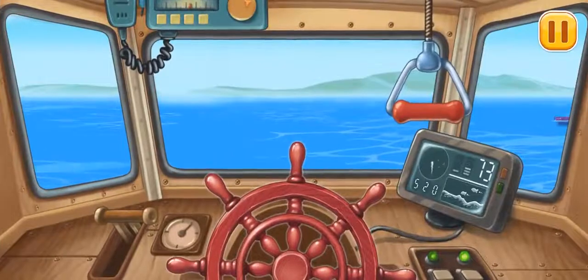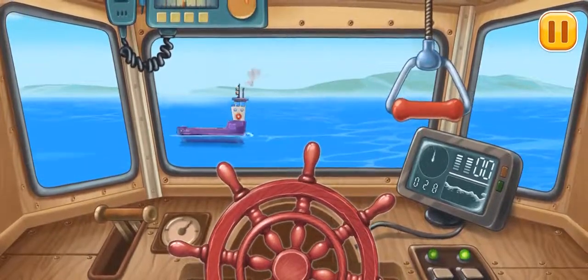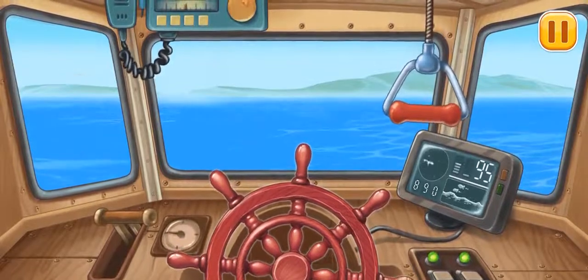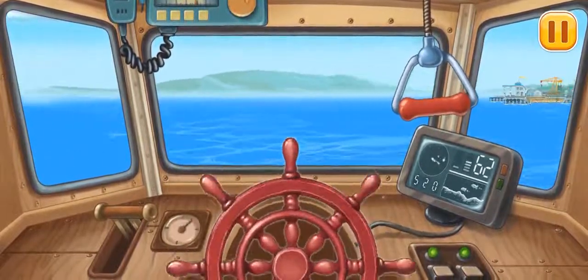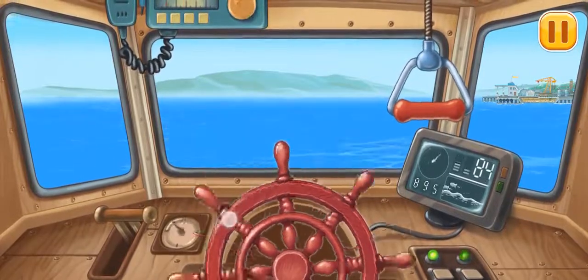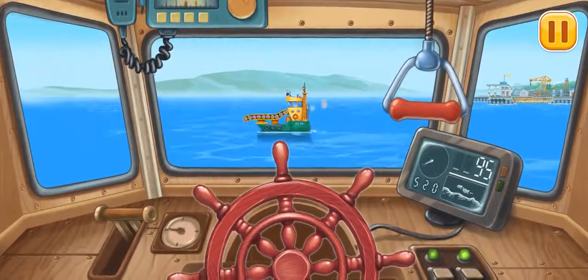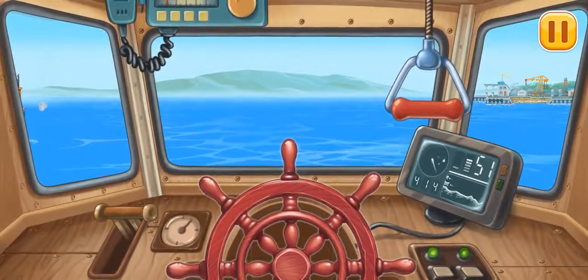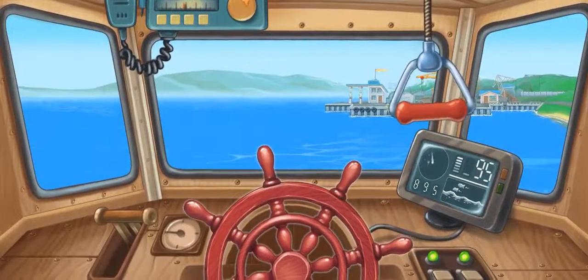It's time to sail to the port. Let's overcome obstacles on the way. Look, there's another ship. There's an island on our way. Right rudder. Look, there's another ship right in front of us. Pull the lever down to sound a blast to it. Great, we got past all the obstacles.